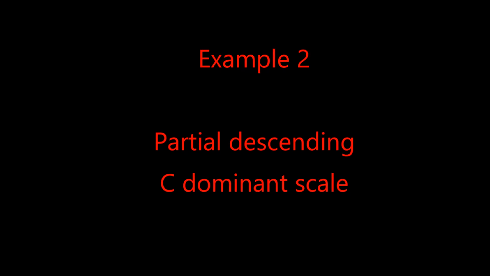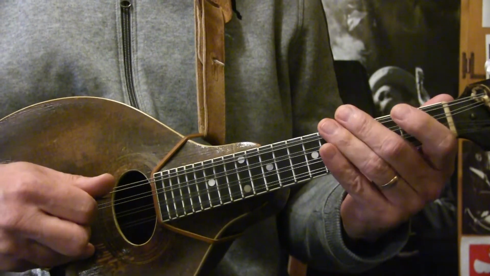If I wanted to play a descending C dominant scale, but start on the C note that is the 5th fret of the G string, I would run out of room as soon as I got down to G. For example 2, I show this. So after I play the descending scale C to G, if I want to continue the line, I can jump up an octave to the F note on the D string and then continue that down. That is example 3, and I play that here.